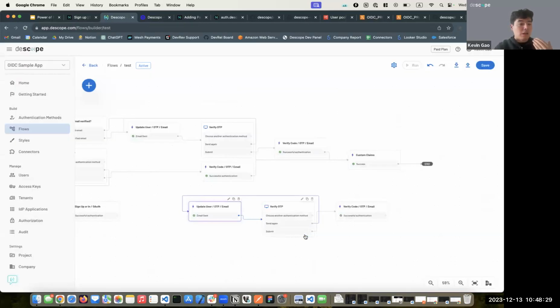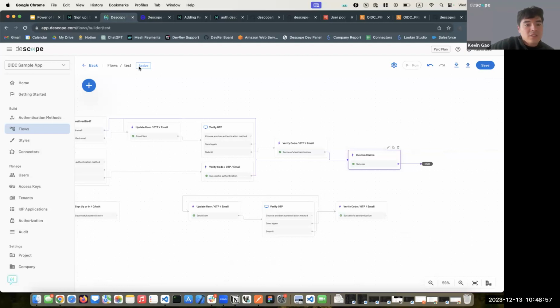And then how Cognito recognizes that user identity depends on however you want to pass it in with your custom claims. So if that user already exists with an email identifier, but say you want to log them in and identify them with Apple or with SMS or whatever, Descope can handle all this in the flow, design that, and then you can pass in whatever custom claim you want. In that case would be their email, and that's how Cognito would recognize that user.